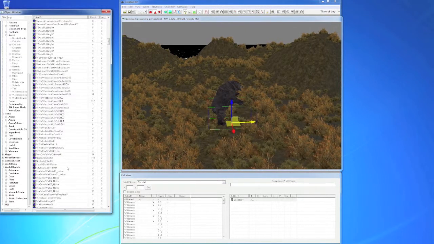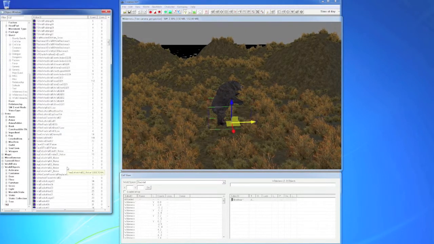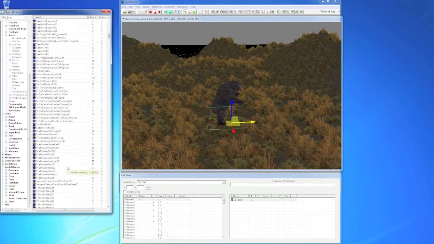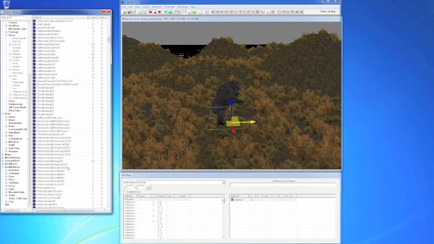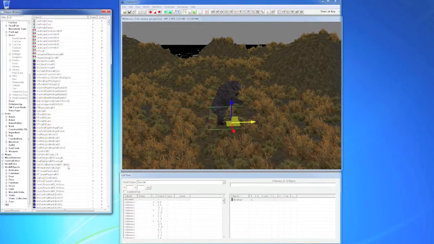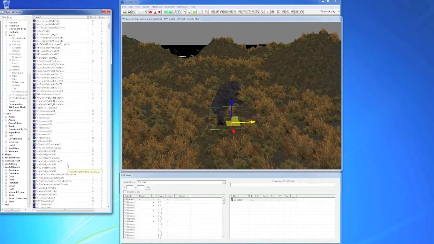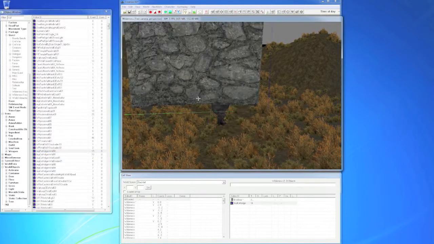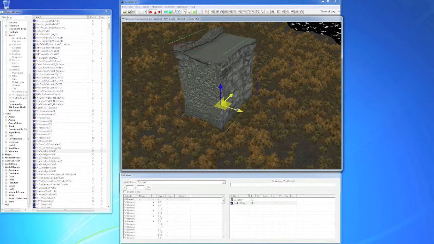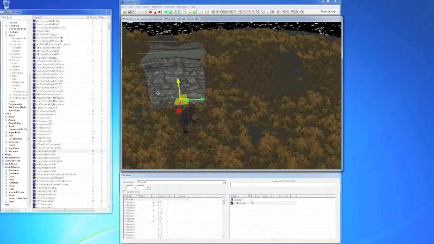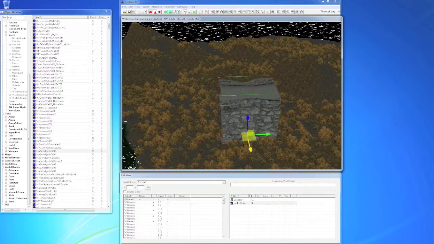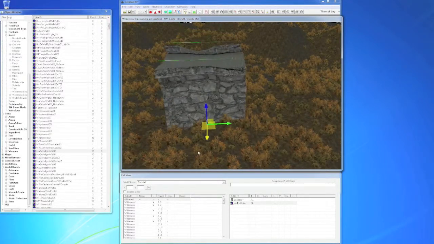So in this case, let's just try out Imperial Exterior Hold Wall 2. And there we go. We got ourselves a wall. So you want to move that right there. Make sure it doesn't come there.